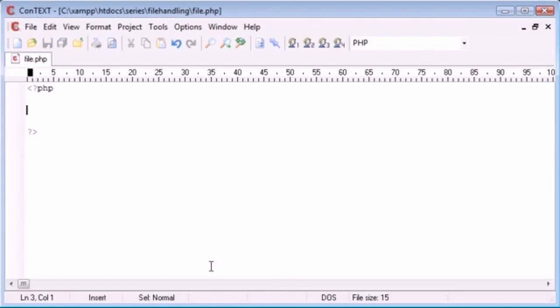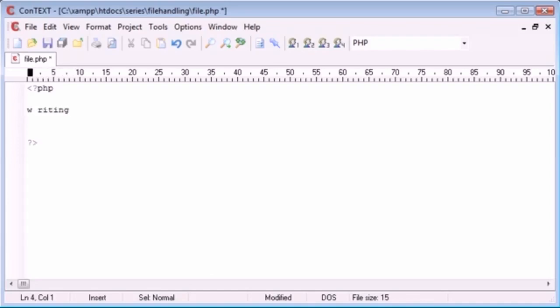Now PHP file handling is based on, first of all, opening the file. In this example I'm going to be writing data to a file, but you may want to read data in. So there are different attributes you can give when you open the file. The first one is W, which is for writing.